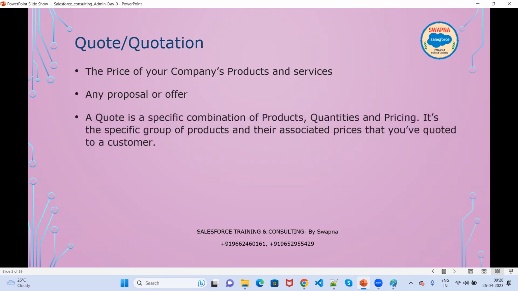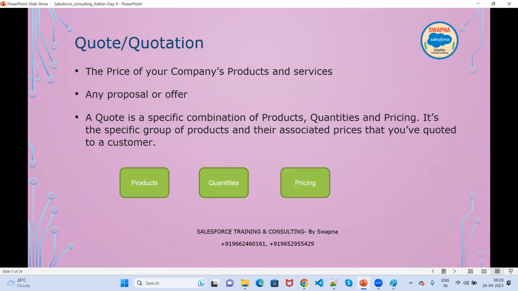A quote is a specific combination of products, quantities, and pricing. So whenever the quote is generated, the quote will have information about the products, the quantities, and the pricing.